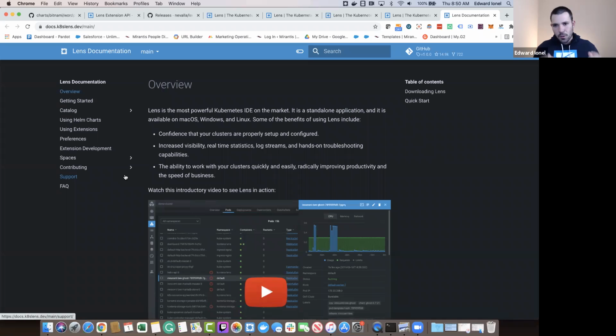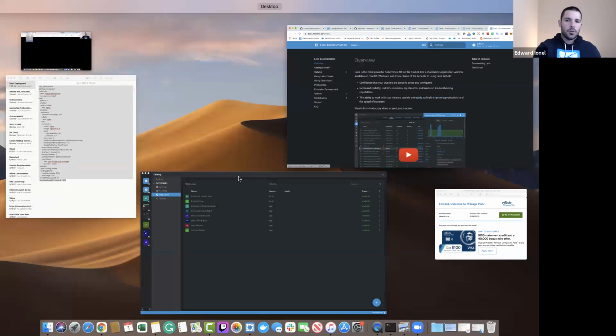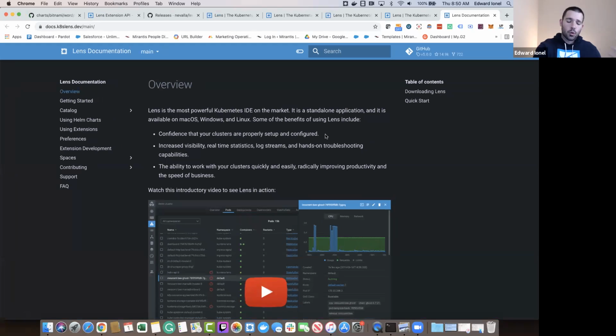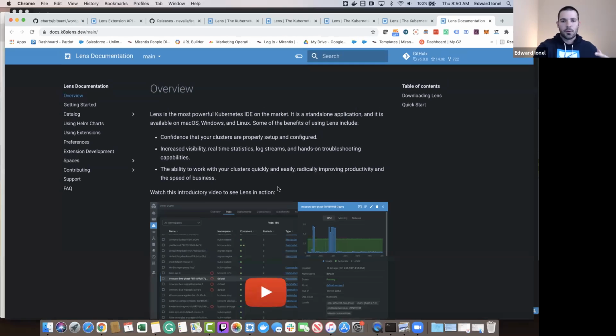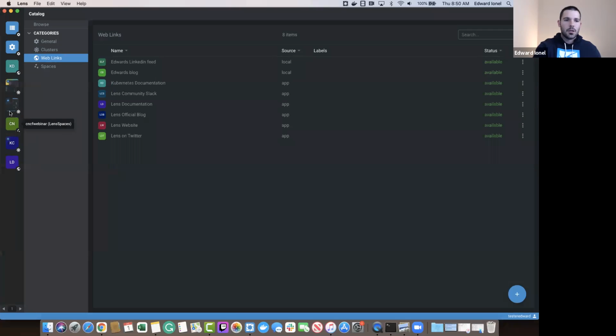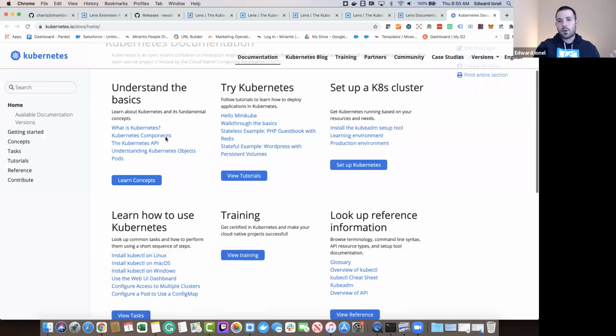I think this is so, so cool when trying to get started with Kubernetes, but even if you're extremely experienced with Kubernetes, this is a new feature that is going to allow us to have many different shortcuts within Lens and web links for whatever activity we're trying to perform. Maybe we have a kubectl cheat sheet online that we leverage all the time, but switching from Lens to my Google Chrome and so forth is challenging, annoying. But what's easy is just clicking directly here. So if I want to view my Kubernetes documentation, I just click it, and now we're here, right?